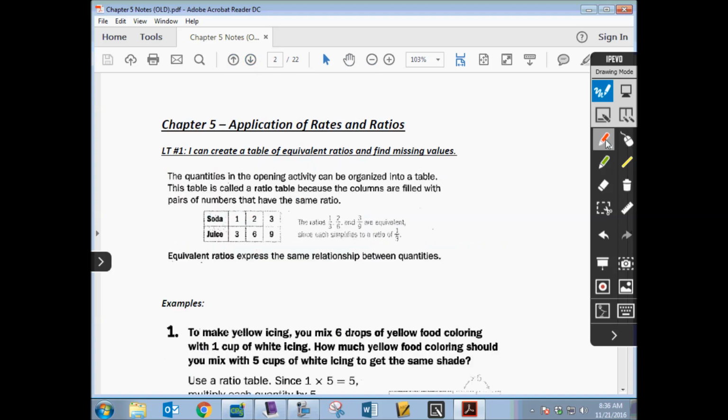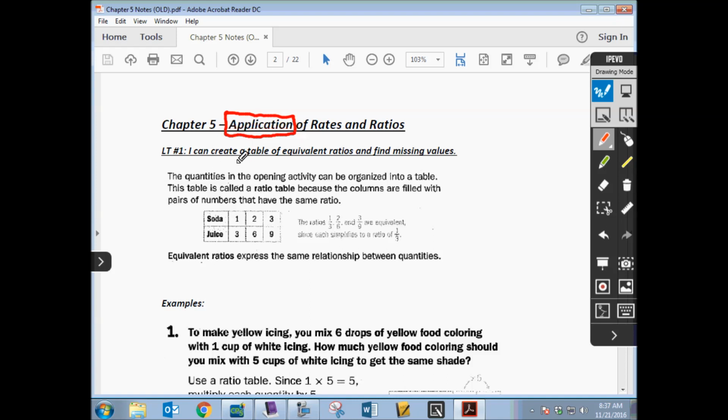Once again, there's your target. Remember, as I said, that's the big word here for this chapter. Chapter 4 was basic ratio stuff: understanding ratios, writing ratios in 3 ways, finding basic unit rates, defining and understanding unit rate. Chapter 4 is more just understanding basic ratio language, so it was a pretty easy chapter for the majority of you. In chapter 5, we're going to take all those little basics we learned and apply them even more than we have in the past.